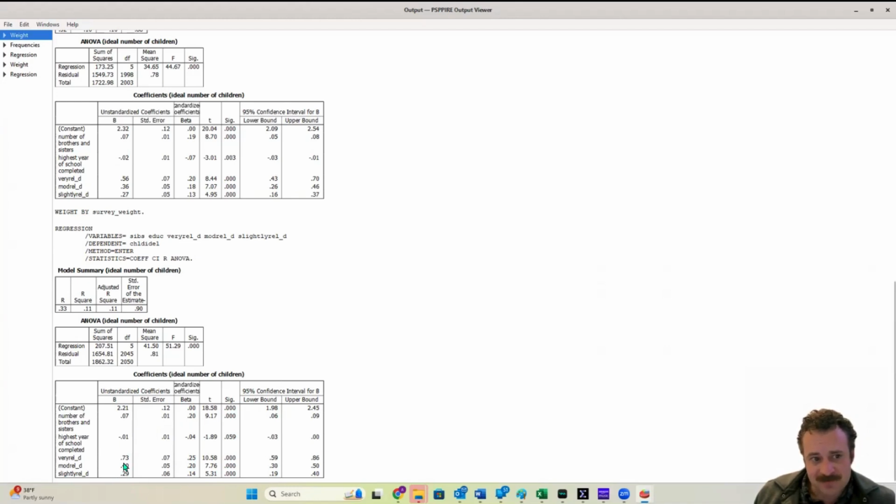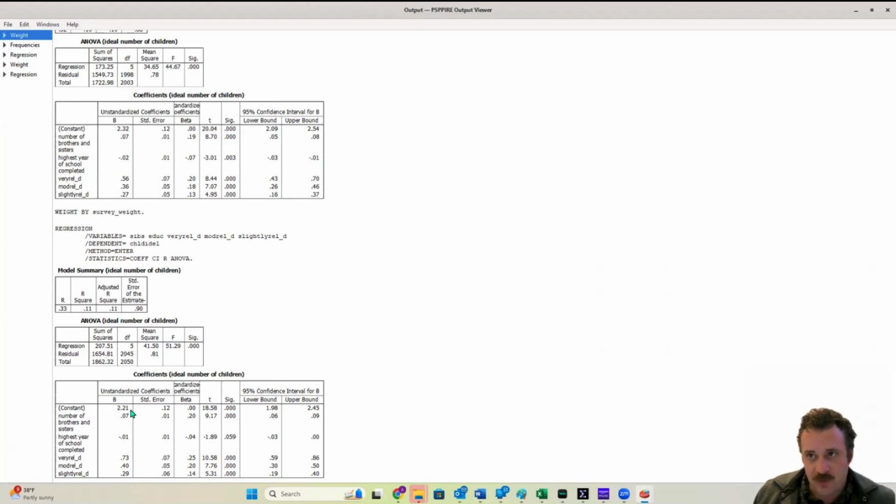Religion does something, huh? So if you said very religious compared to the not religious at all, because they are the zero, right? When we look at the constant, constants get weird when we start including multiple variables. Don't get too hung up on it. But this would be this 2.21.